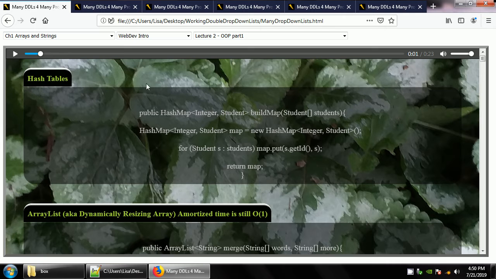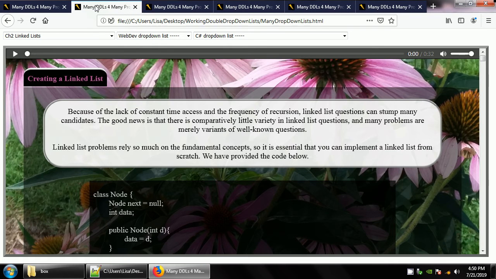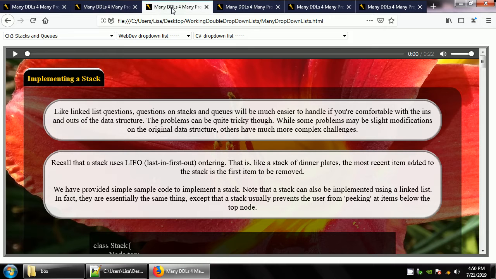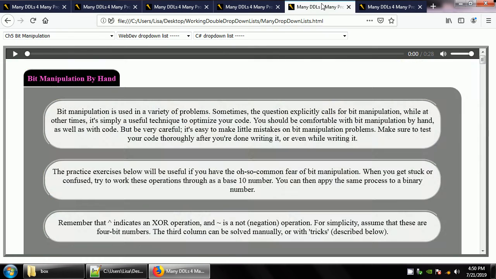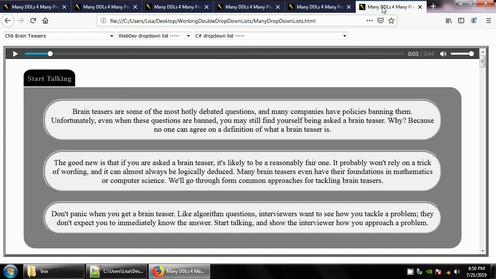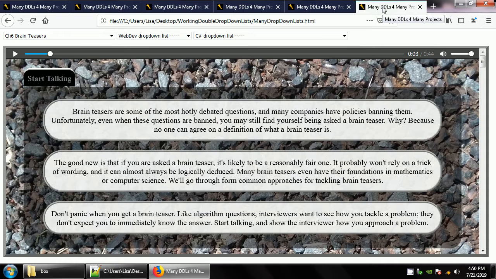So this is like a field set that has opacity, but then the legend of the field set doesn't, so you can't see through that part. Let's see, so this is for chapter 1, this is for chapter 2, and I do love photography. Okay, so this is just an example of how you can mix your web pages up. I've also done a video where you can put a video as a background so that you have something moving in the background on your web page as well, but I'm not going to go over that in this one.